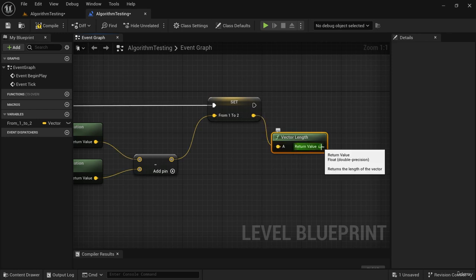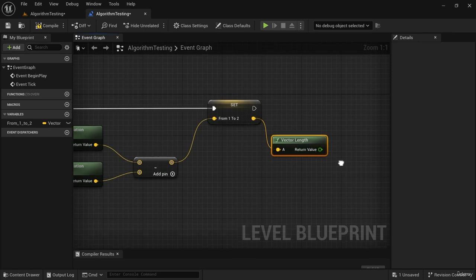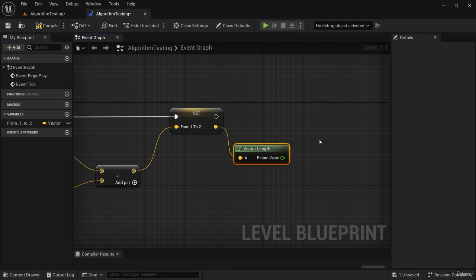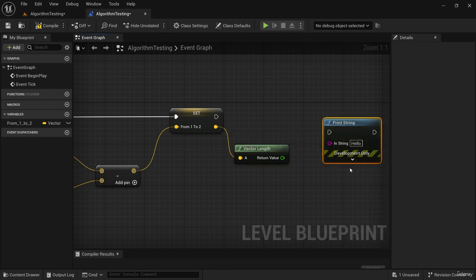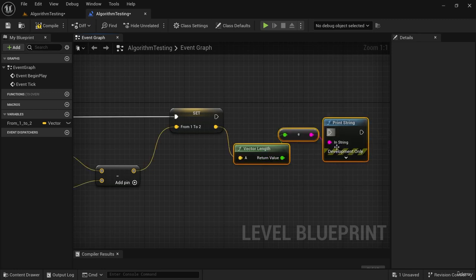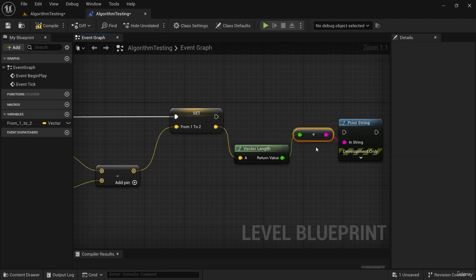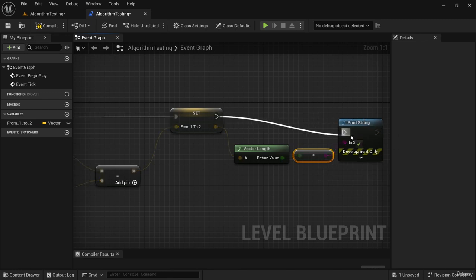Float is a scalar value, a single value, rather than a vector of values, because the vector length is a scalar. It's a single value that tells us how long that vector is. And we can see how long that vector is by using a print string node. Let's use print string, and we can simply hook up this float value into the in string and get a float to string conversion node, and we can simply hook this up.